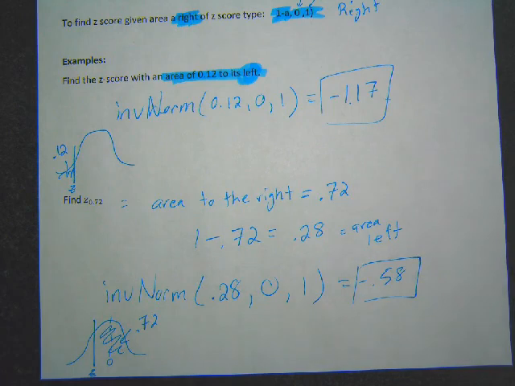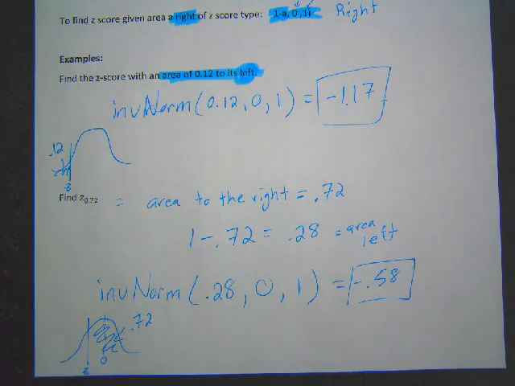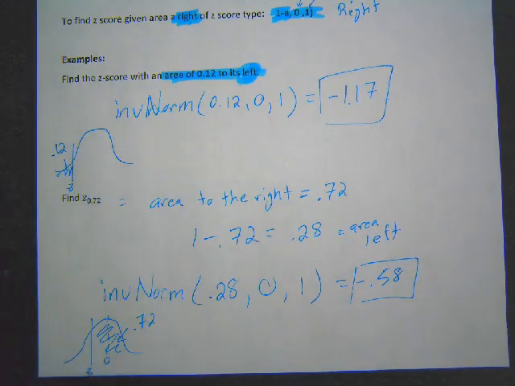All right, so that's it for chapter 6, section 6.1. We're going to spend a lot more time with these z-scores and these normal distributions. So you'll see a lot of these pop up throughout the rest of the semester. This normal CDF and this inverse norm are going to be functions that we will use all semester long. So I really recommend you get comfortable with those on your calculator because we will use them a lot. It's a good idea to keep drawing your little pictures so you know what's going on when you're doing homework and stuff.